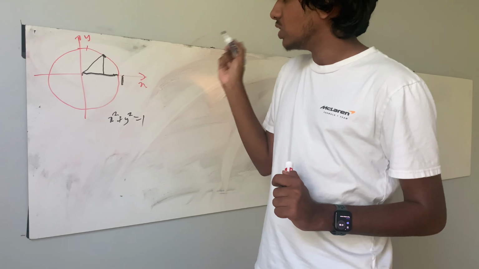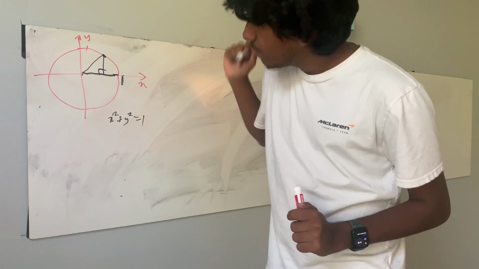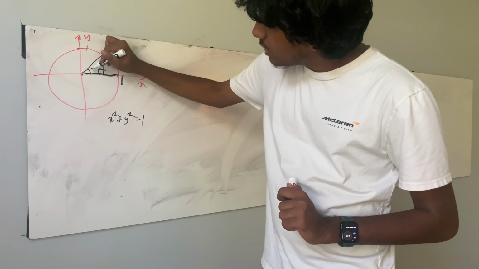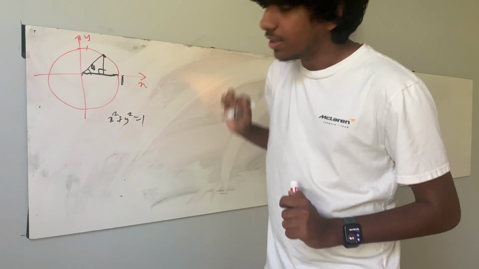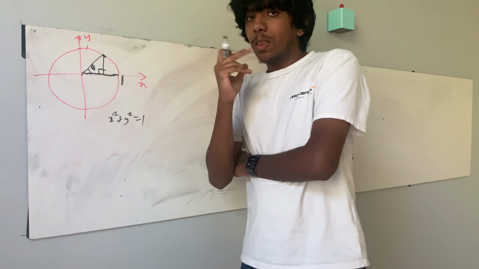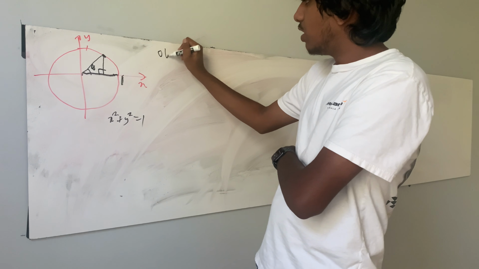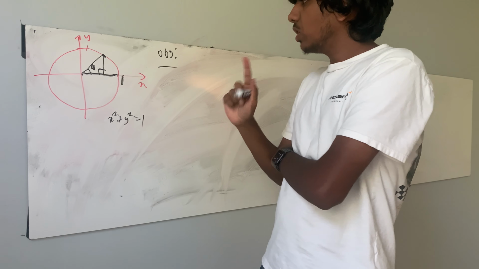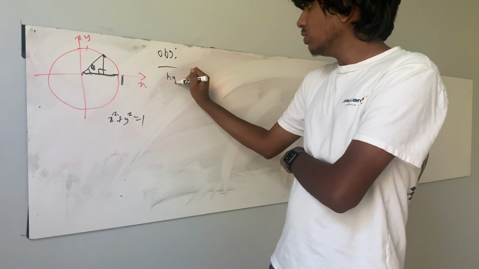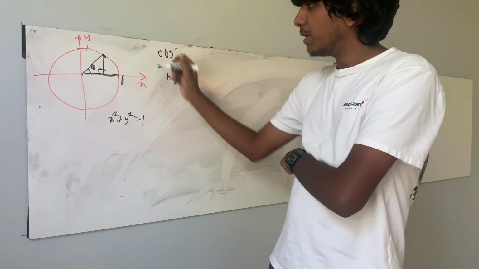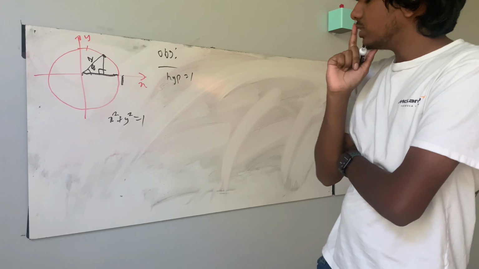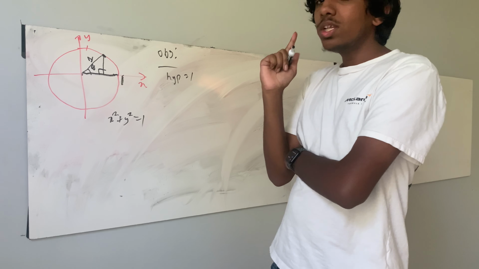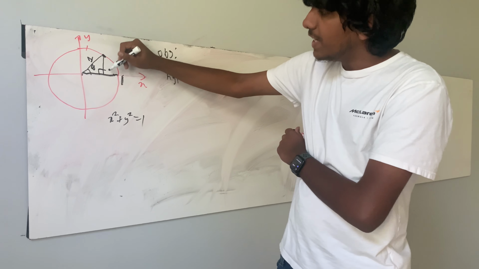And one thing you notice, this is obviously a right triangle, and I'm going to call the angle between the origin and the hypotenuse theta. Now, what are some observations we can make? One thing is, the hypotenuse has to be equal to 1, because this is the radius. Secondly, what is the length of the legs, aka these sides right here?